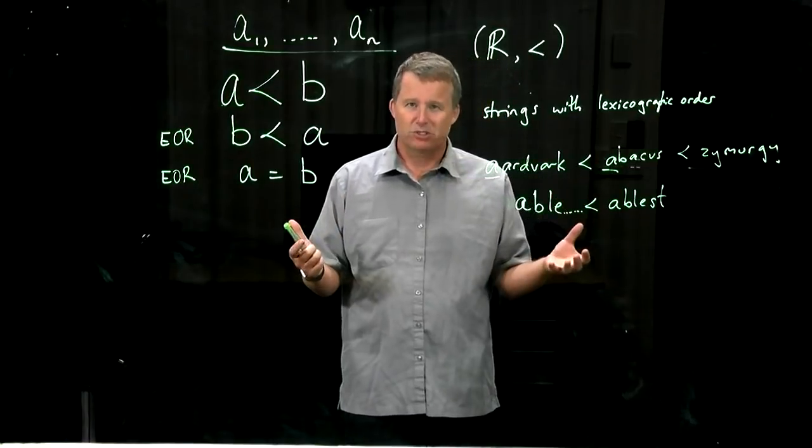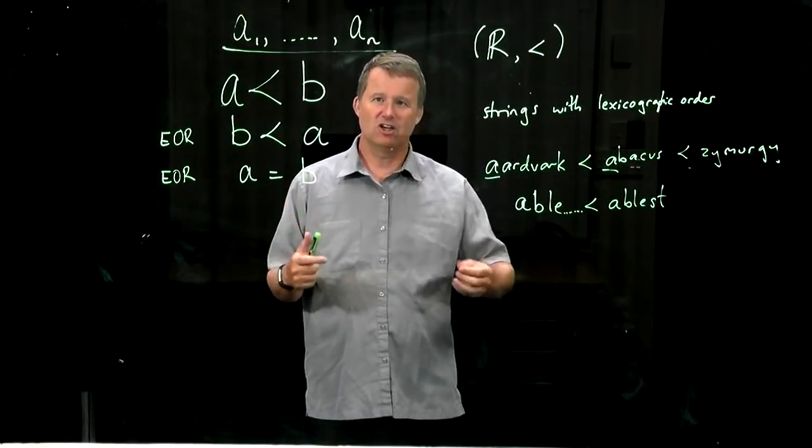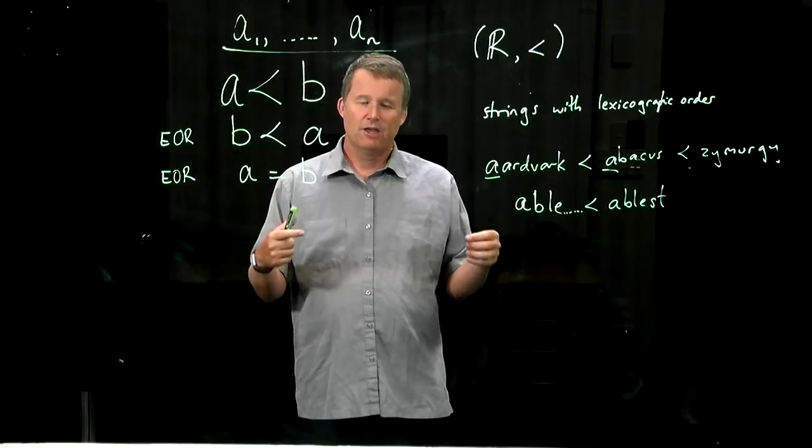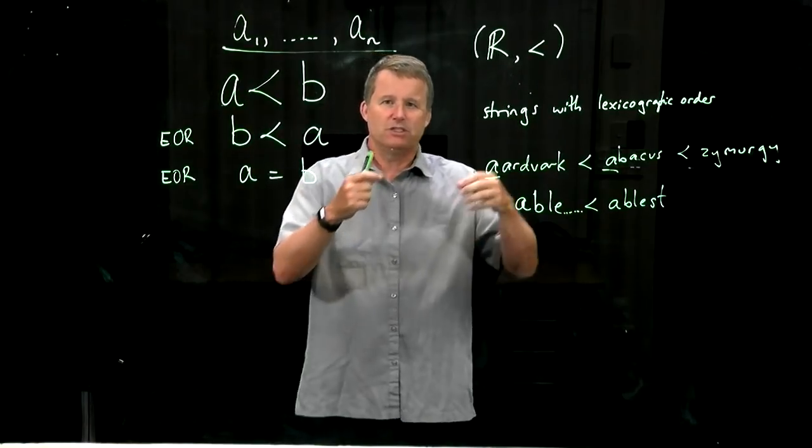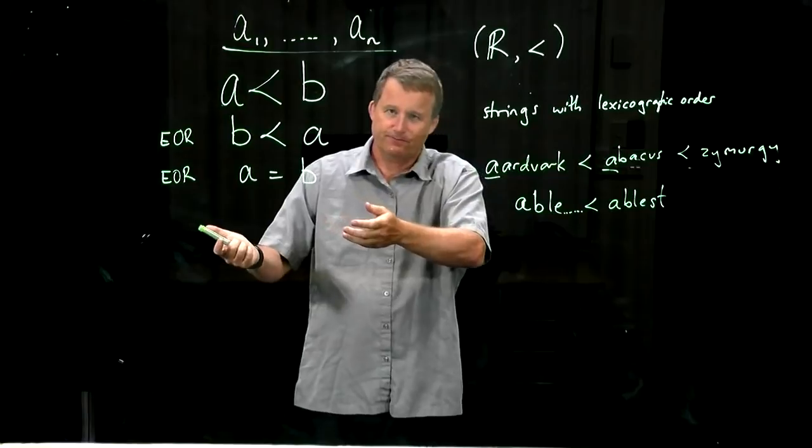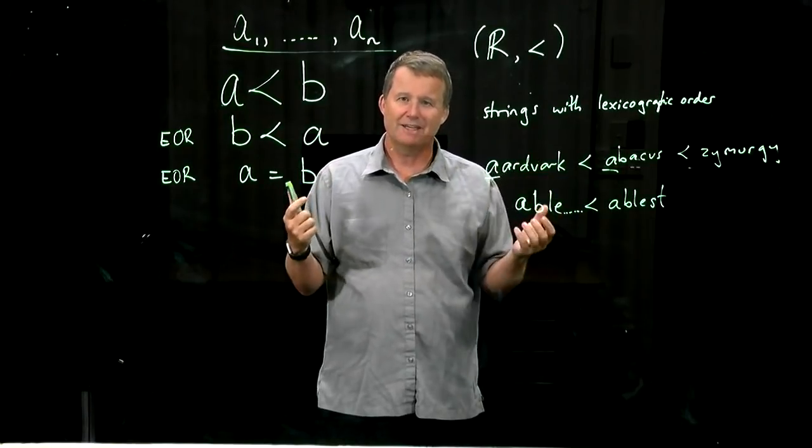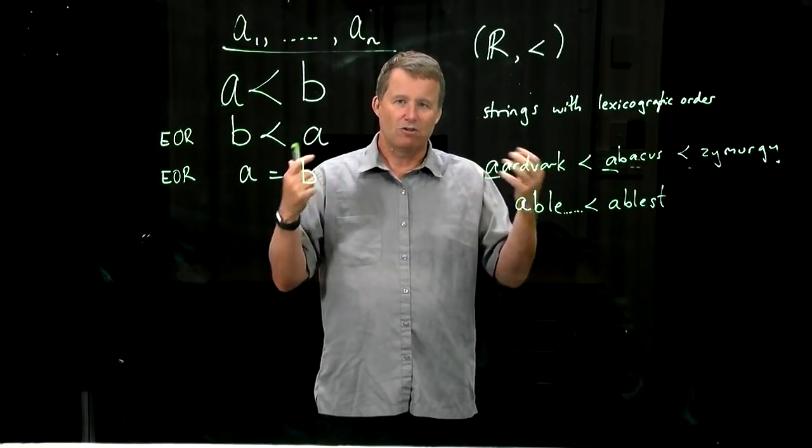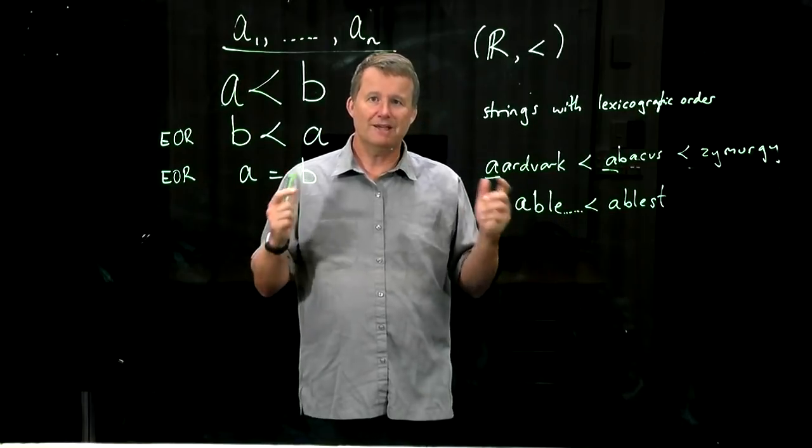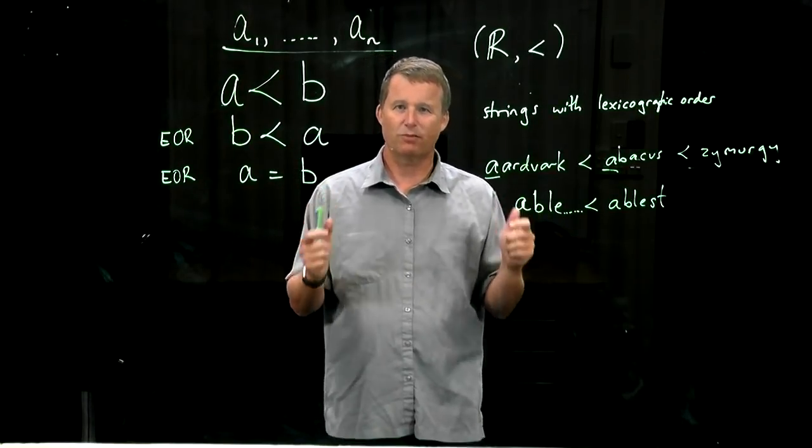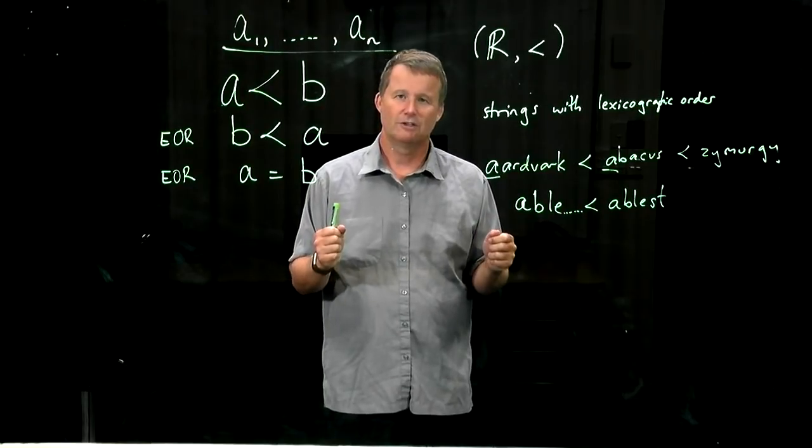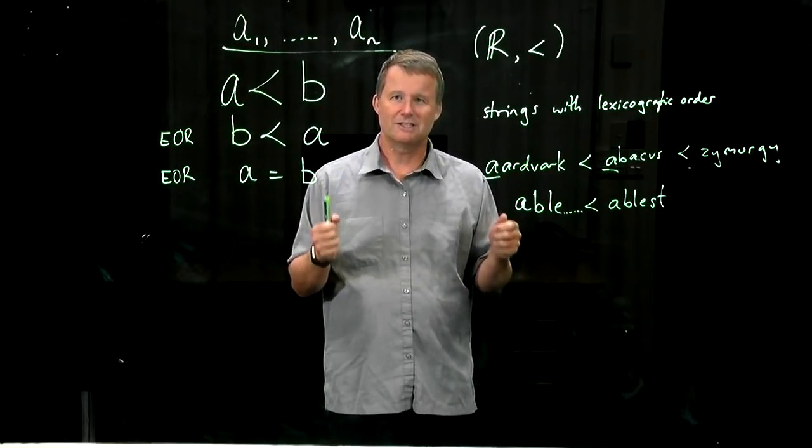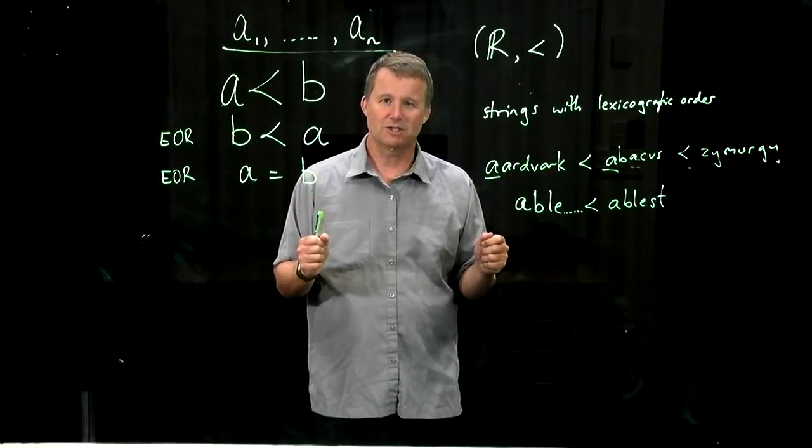We're going to be discussing general-purpose sorting algorithms that operate on lists. Whether the list is implemented as an array or a linked list isn't going to make any difference to the correctness of the algorithm, but it will make a difference to the running time. The performance depends on the implementation. The correctness doesn't. This is a key thing we want to understand about algorithm analysis. Now I want to discuss three main features that a sorting algorithm may or may not have.